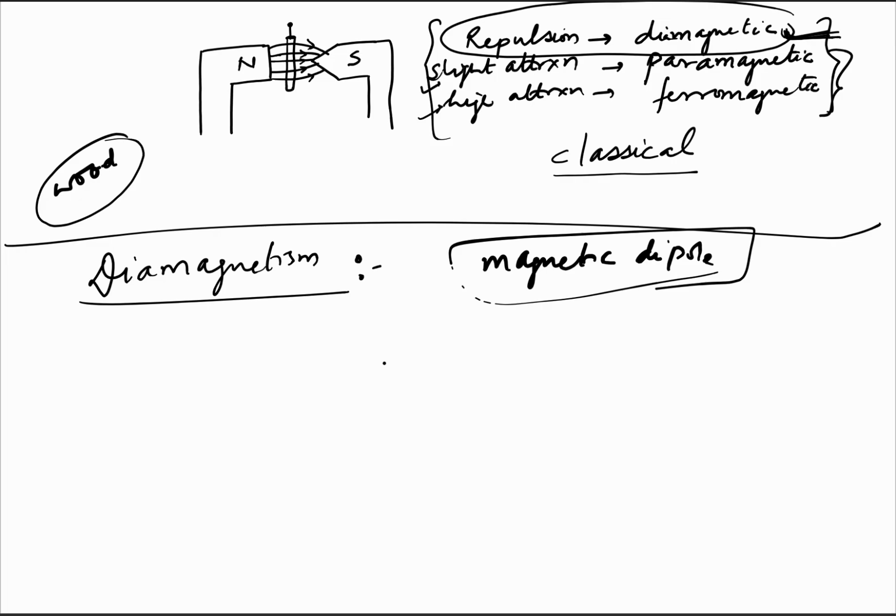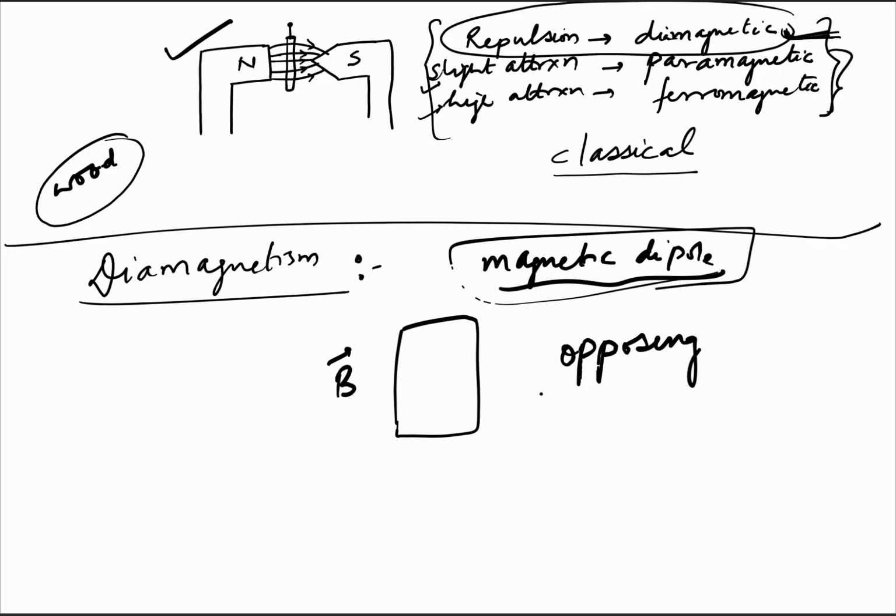But when we place them in an external field, now there is an induction, and because of Lenz's law, that induction will be in the opposite direction. So this causes the repulsion in the above experiment. So you see that a material which has balanced moments, when placed in a field, will have induced dipoles or magnetic moments, and those induced magnetic moments will be opposing because of Lenz's law. So in this way, we will find that those materials will be repelling the magnetic field in which they are put.